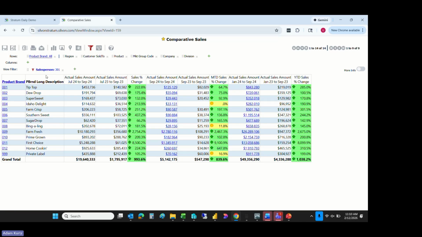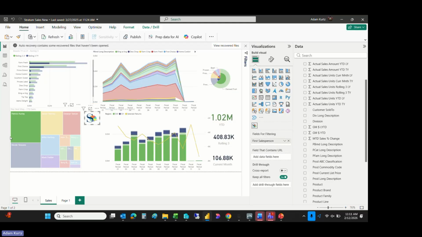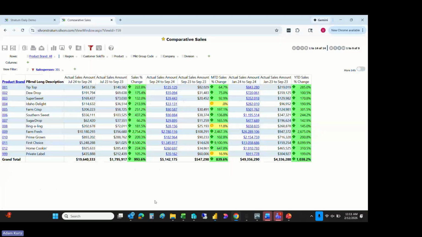So what just happened? I clicked on that button for Patrick. If I go back to the dashboard, I had Patrick highlighted. I clicked on the drill through, and it opened up my view. Notice that it filtered on Patrick right there in my view filter, so right away it's showing me Patrick's numbers.